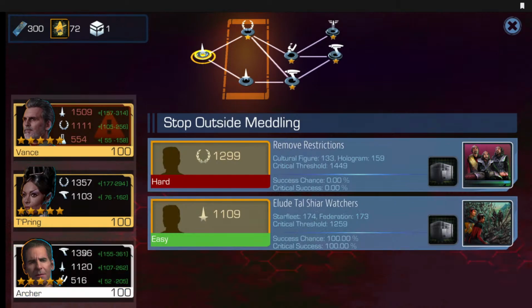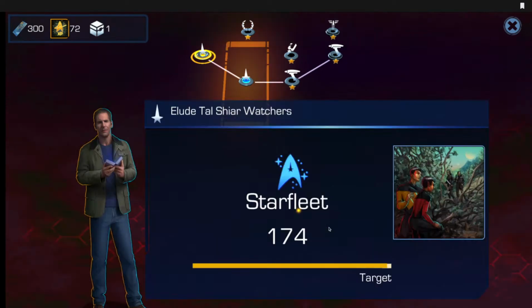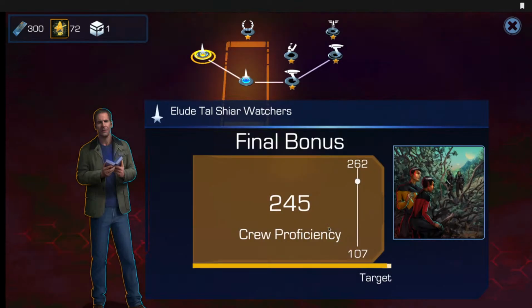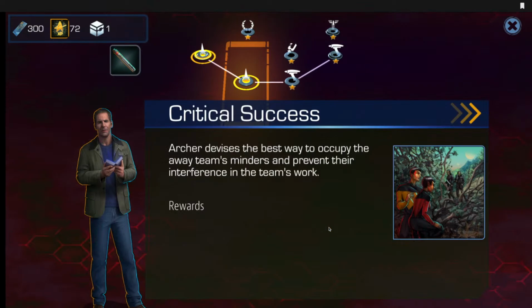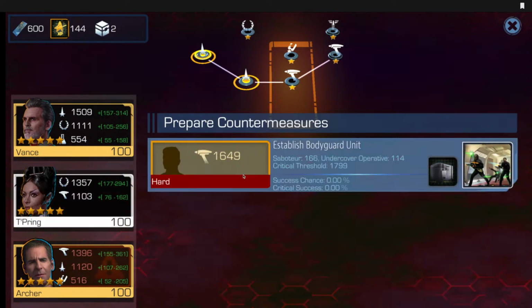I'm thinking we go lower here. I might not have set this up properly, but I guess we'll just sacrifice this node.